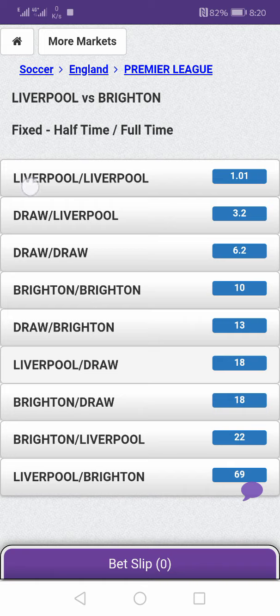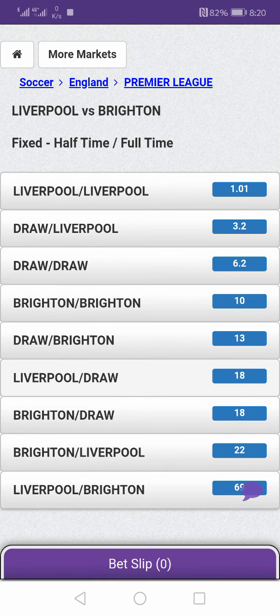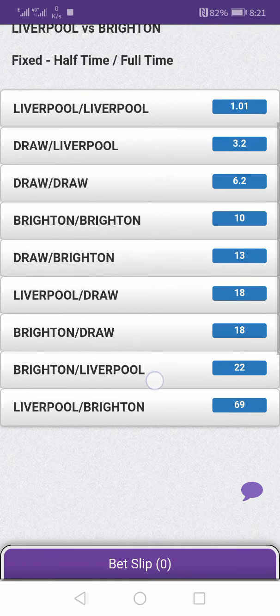So basically, this market only focuses on the first half and full time. Don't get confused by this full time, because people get confused here. They think that if Liverpool score a goal here in the first half and they lead, which is fine, here you see Liverpool halftime, they expect Liverpool to score again in the second half to win the match. No, even if they didn't score, if the match ends 1-0 and Liverpool wins the final match, it's fine. As long as they lead in the first half and they win the final match, it's fine. They don't have to score again. Even if they keep that 1-0 lead, it's fine. It's a full time. So this is all about it. I'm sure now you understand.